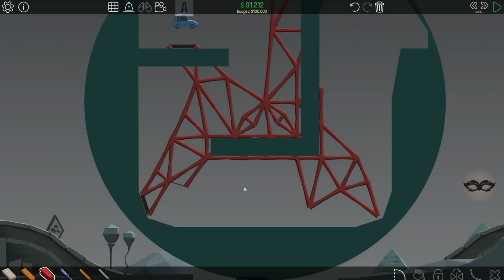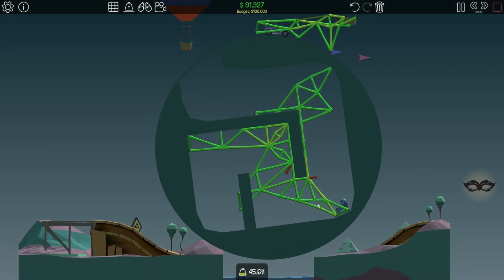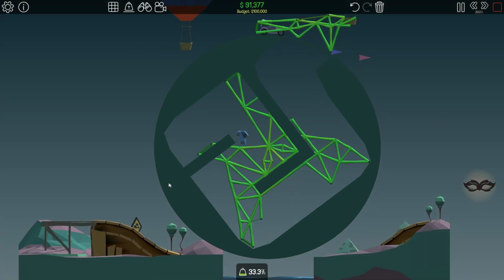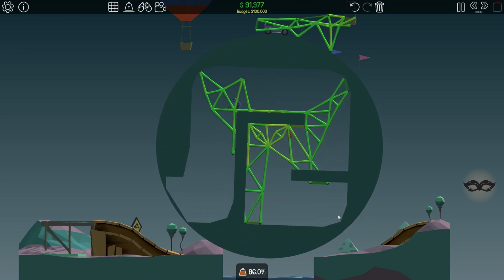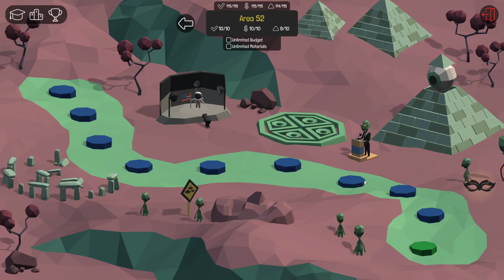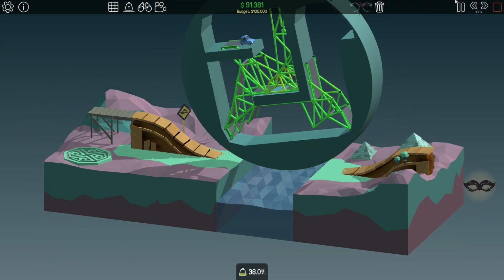Not supposed to break. Nope. Oh, I just need you to roll down there, please. Get caught in there. Wait. Okay, that is complete. Now, I do know that it is the only level that hasn't been completed without breakage yet, but we completed it, so I'm happy.